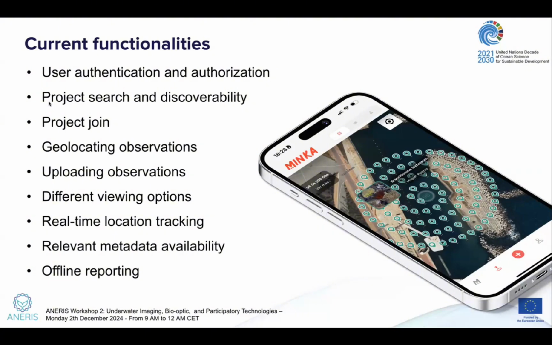And we can also have background location for tracking users across, for example, our observation window. So you can have your real-time observation even if the app is not in the foreground. That's pretty awesome, and it comes directly from Flutter. And also what I mentioned, the offline reporting, for us, is super important.